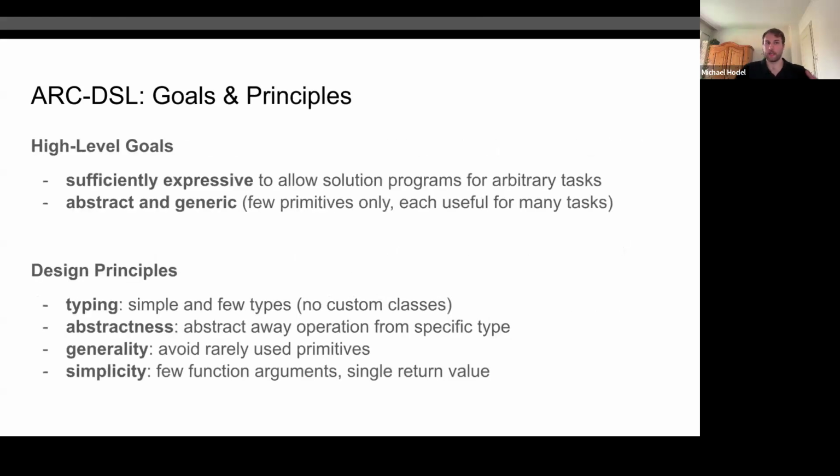Either way, I just try to keep this language powerful in expressivity, but also abstract and generic. I don't want to have 500 primitives. And also if I have a primitive, it should be not just useful for one or two tasks, but more than that. I'm not going to go into too much detail here, but people feel free to ask questions about that. But the focus should not be the DSL. I just want to give some background on that.